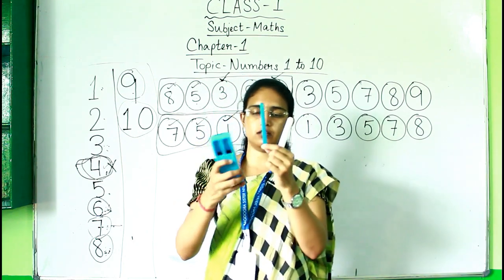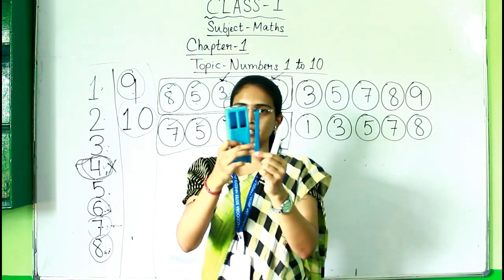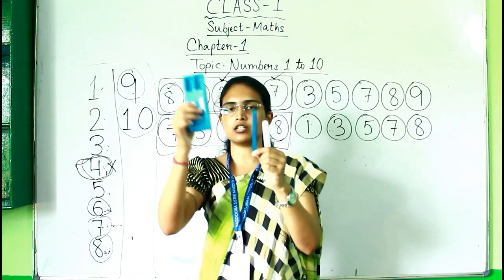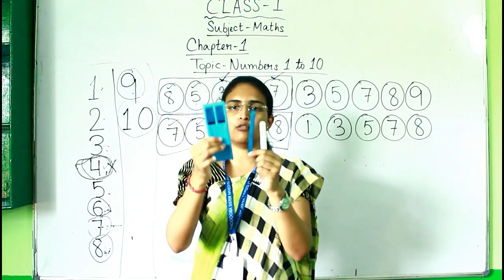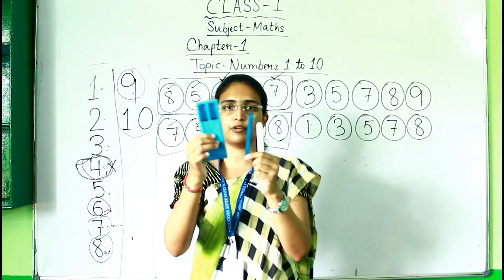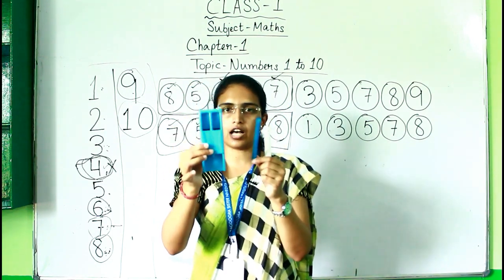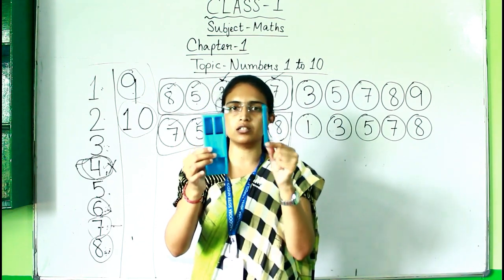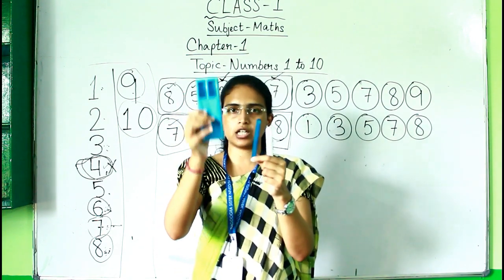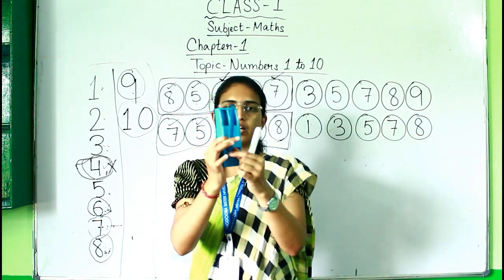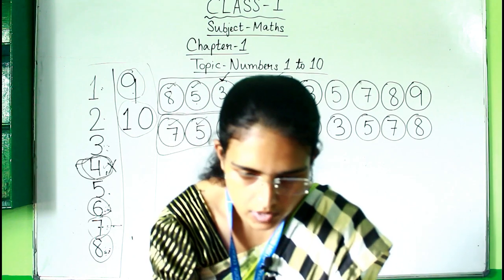So what is after? After means बाद में. Look here. This is an ice cream stick. After the ice cream stick, what is there? What I am holding here is the duster. And what is before? Before means आगे. So if the duster is at last, then what is before the duster? This ice cream stick. Okay. And in between this duster and this marker, what is in between? This ice cream stick.